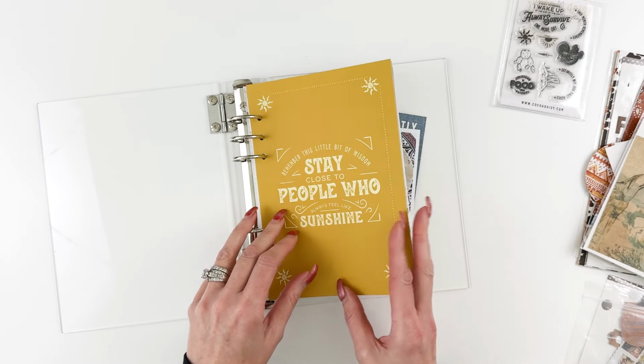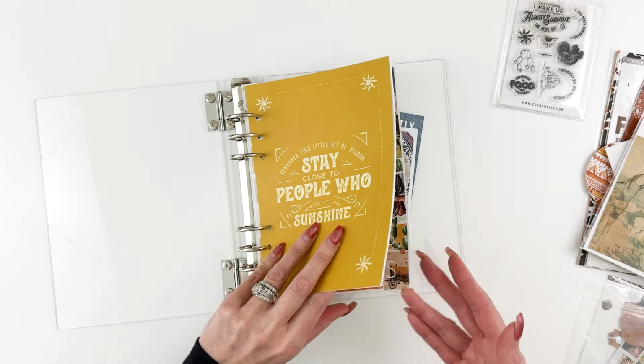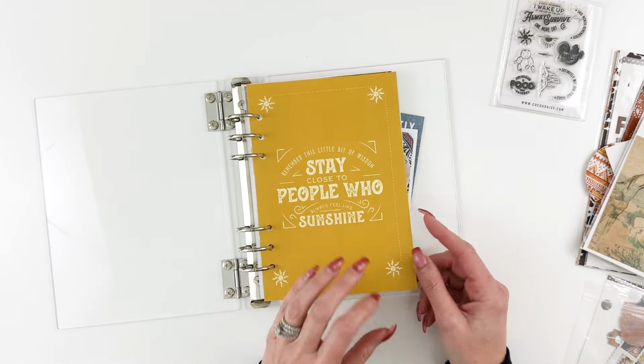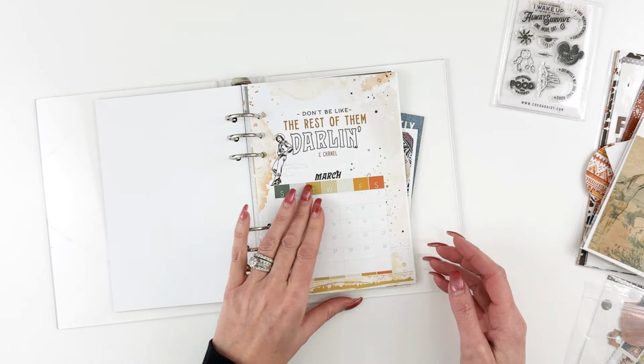It's going to be like a scrapbook or a journal. I can't guarantee every time I'm going to use a photograph. I may just do some collages. I've seen a lot of that and that looks fun. So what I did is, this is a dashboard and I thought it was just pretty, so I just have that as the cover for now.